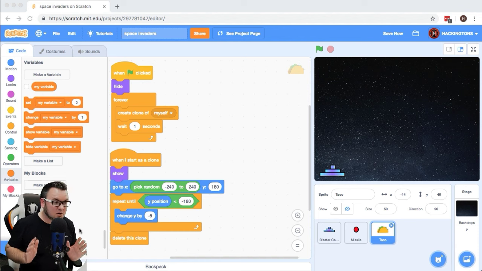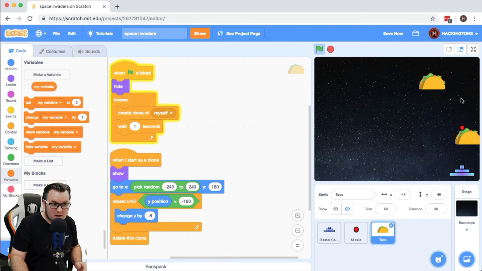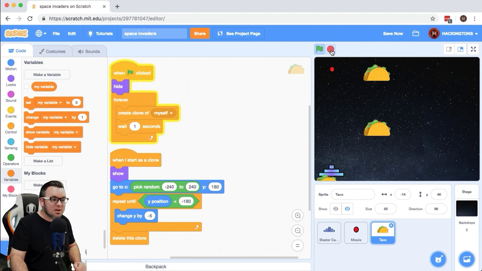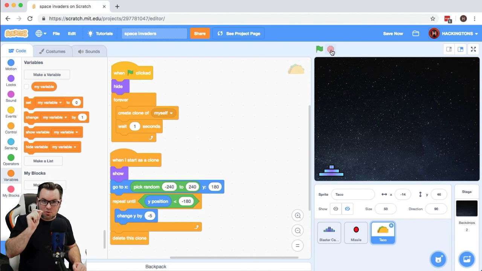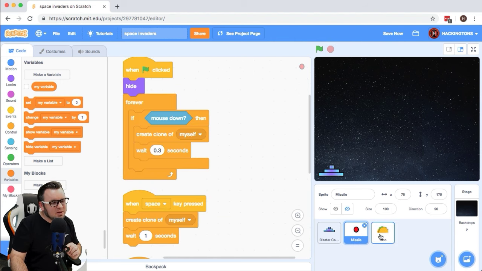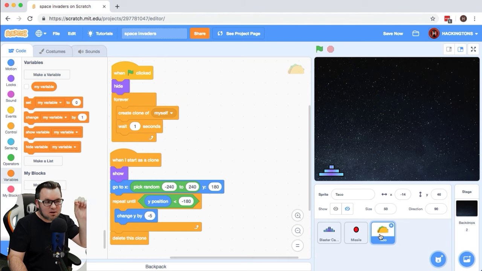Our video game is starting to look really cool, but you can't shoot the bad guys. And those tacos are really attacking your planet or whatever. They're invading from space. So let's add some code that says that when the missile touches the tacos, that taco deletes itself, and you get a point. So where do we want to put this code? On the missile? Probably not. We'll want to put it on the actual invader, because we want it to delete itself when the missile touches it. So this is going to be another "when I start as a clone" event.